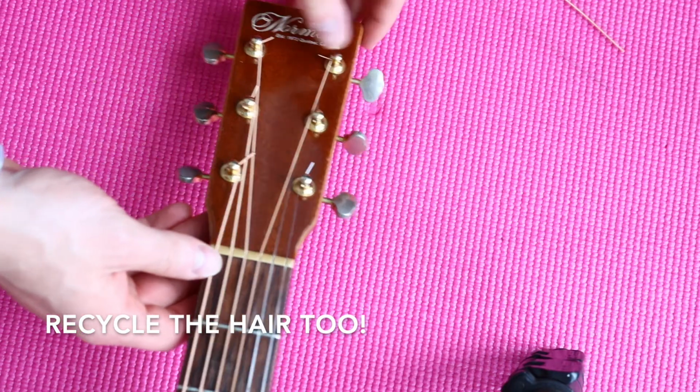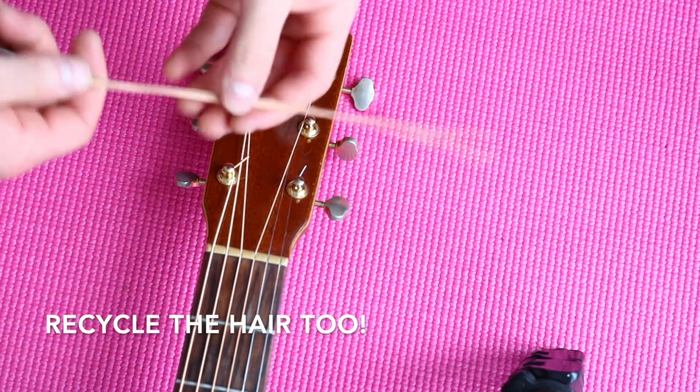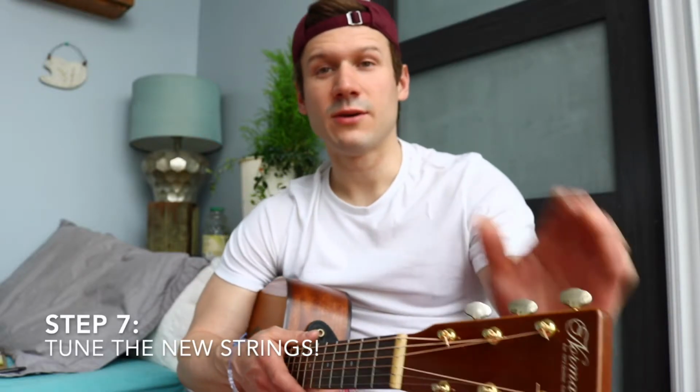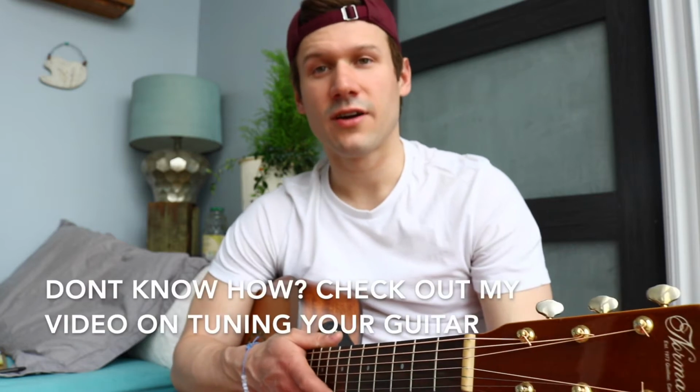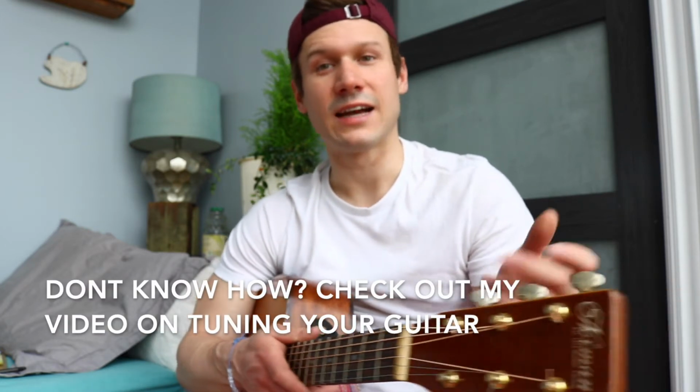Now that you have your strings cut off, just remember that you can save these and recycle them as well. Alright, so that is how you change the strings on your guitar. So now it's time to tune, and if you need some help with that, you can check out my other video on how to tune your guitar using a phone app or an actual headstock tuner.